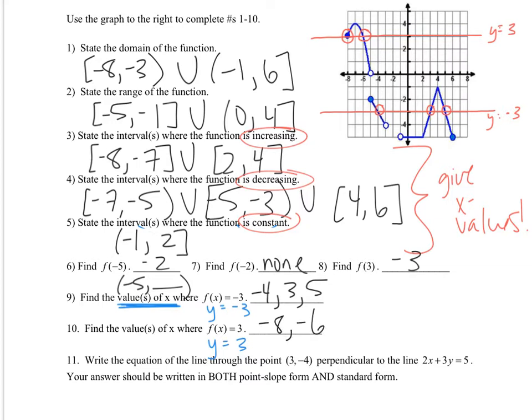Okay? This is probably the most commonly missed section, is this graph, and I will definitely agree with you guys. That is a weird, funky looking graph. But I explained very slowly how to do each of those parts, so hopefully that makes a little bit more sense, and this is definitely a complicated graph. If you understand this section, you should be definitely good on anything I could give you on a quiz or a test. So let's go to number 11.